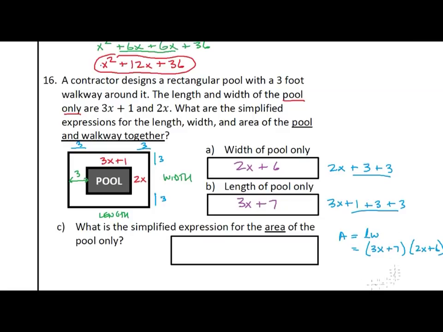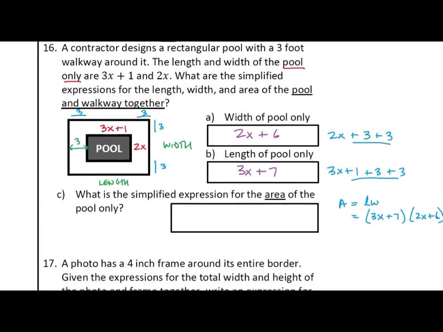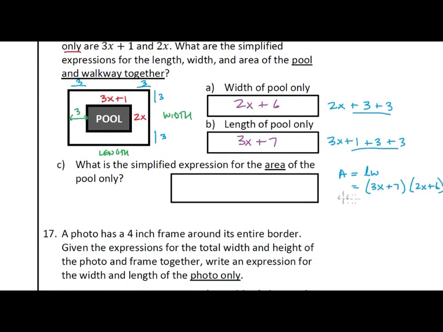We've been doing that already. Binomial times a binomial. Let's get some more space here so we can do this. So this is going to be, let me move the equal sign over here, equal to 3x times the second binomial, 2x plus 6. And then we're going to take the second term of the first binomial, plus 7, and also multiply it times 2x plus 6. Now let's multiply this out.